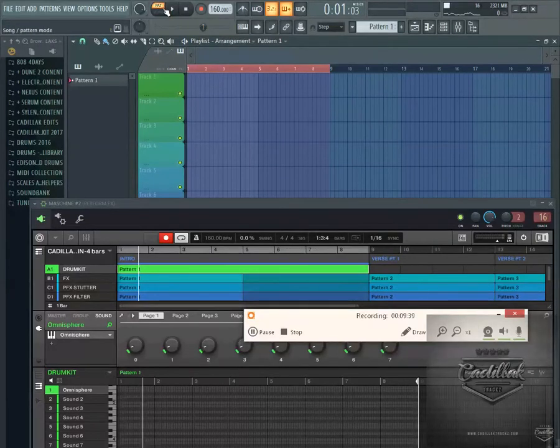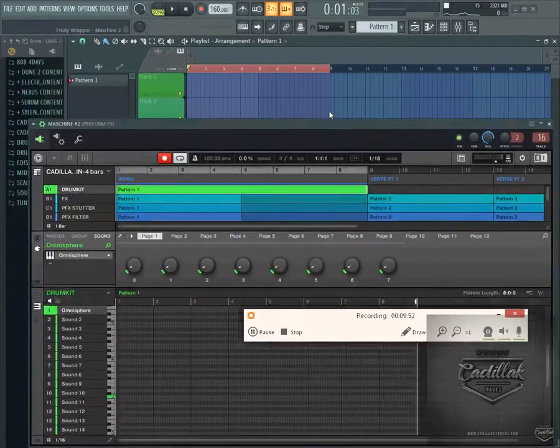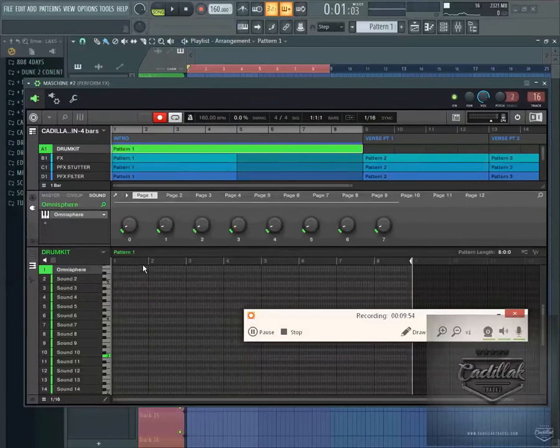So you know pattern is only 1 bar. So I have to tell it to go longer if I want it to go longer. So I just put it on song mode, and I select that many bars. Now it will continue to go on Maschine however long it's selected on my DAW. So just one thing to keep in mind, right?